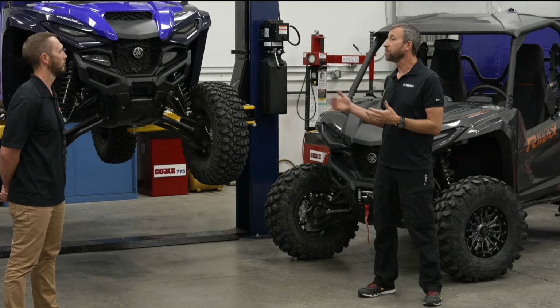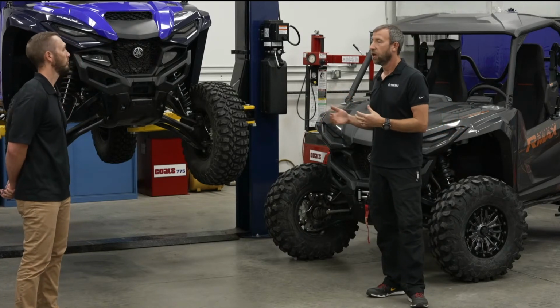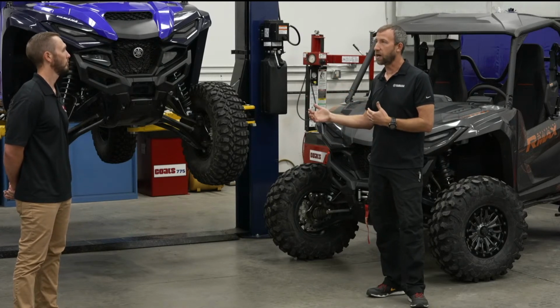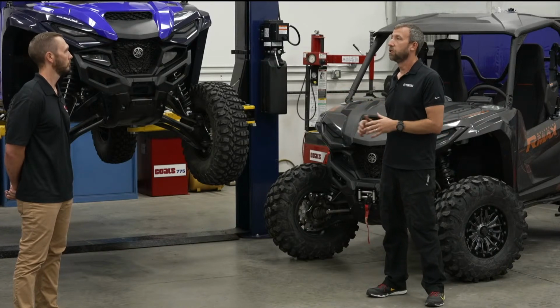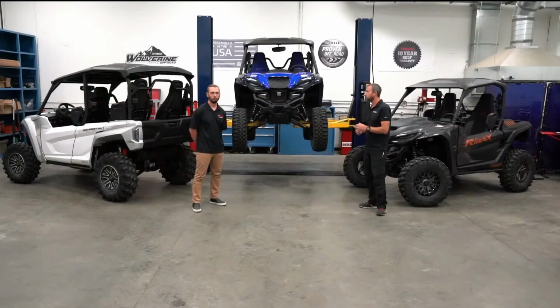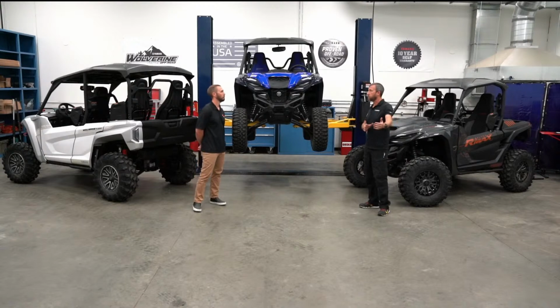And what you may start with right off the bat is what kind of load are you going to put in the vehicle? Are you going to have a big cooler in the cargo bed? Are you going to have a spare tire in there? Maybe some other accessories in the cargo bed area? So if you're going to add a lot of weight to the rear, you're going to want to add spring preload right from the start. That's going to really help maintain your ground clearance and give you all the stroke feeling you got when it was unloaded. We did set this vehicle up with that 150 pounds, which we started with on the Rmax 2 earlier.